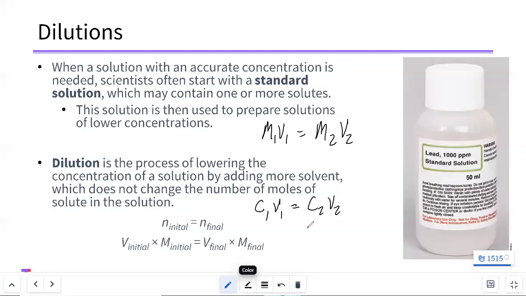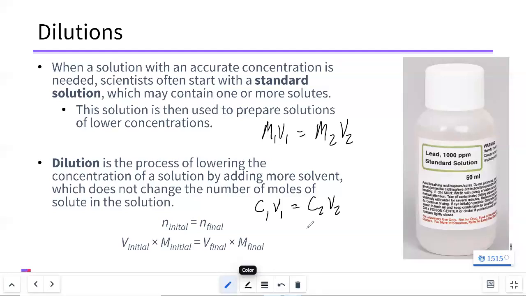And so the beauty of this equation is because that is the same, because the amount of moles of the solute does not change, once I pull that out, I can be very liberal with what my concentration units are. So this focuses on molarity, but it doesn't have to be molarity. It can be parts per million. It can be grams per liter, like it was in the spectrophotometry lab. It can be molarity. It can be mass percent.